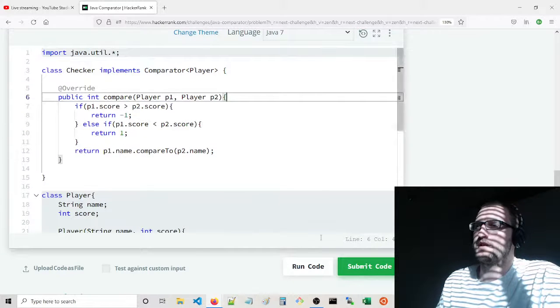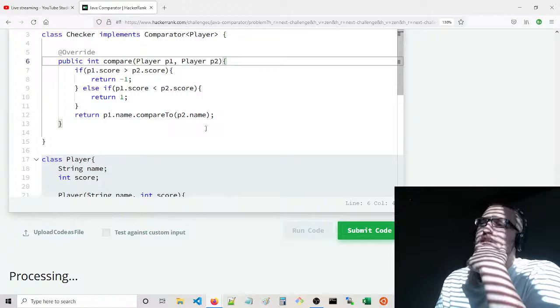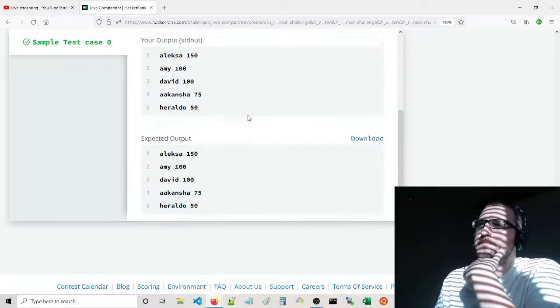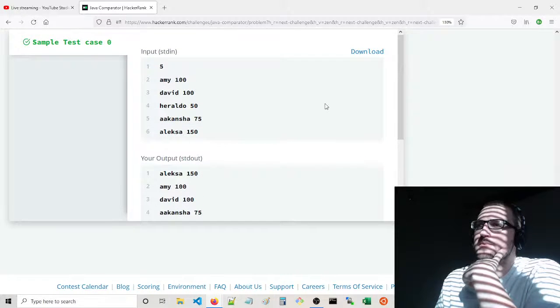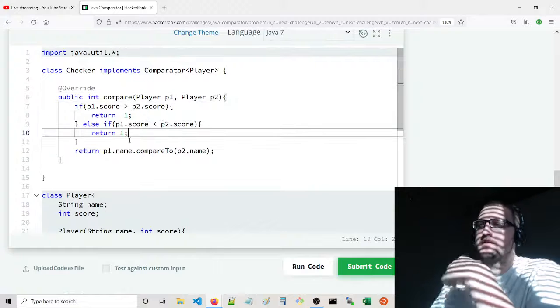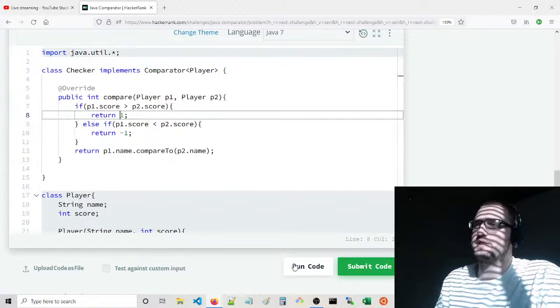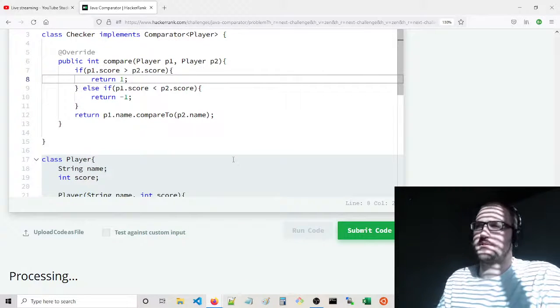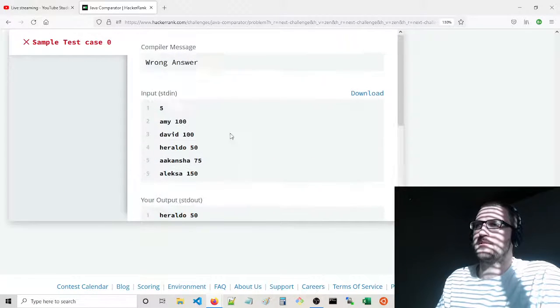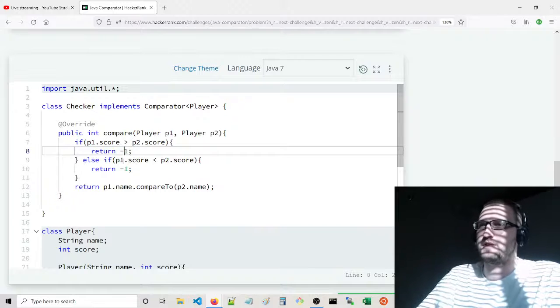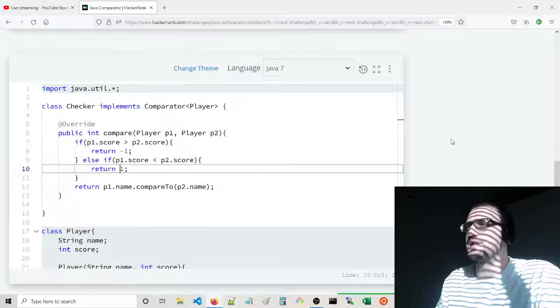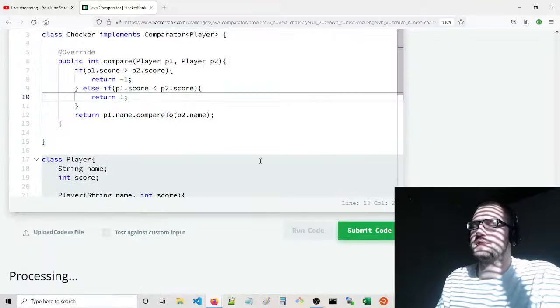This is what ends up being. Okay. So if we reverse these two, that'll give us ascending scores, which is wrong. So we did get that correct. Okay. Just wanted to test that to make sure that that works properly.